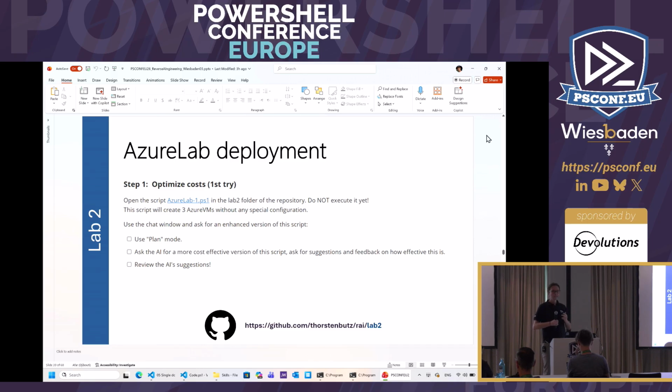And does anyone find a proper solution? Let's talk to the audience. You said you found a nice proposal on how to do this cost saving. Yeah, I just said that we could use a load balancer. That would be cost efficient, so you would save the cost for one of the public IPs, or you could just use one and then just jump between the servers. That was another suggestion. But mostly it talks about, because the savings are minimal, the big savings is focusing on the VM. So using spots or auto shutdown after hours and stuff like that. So that was what it primarily talked about, because I said cost optimization was the primary focus.